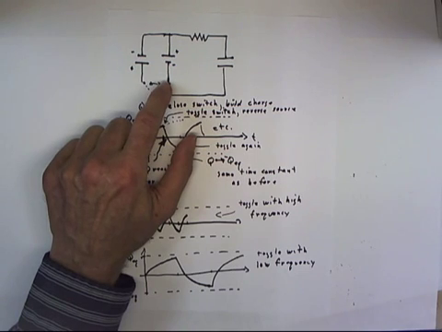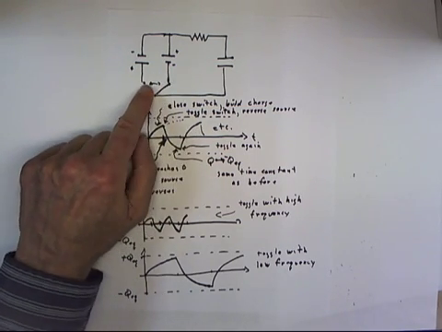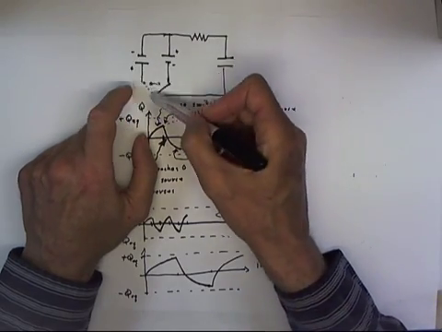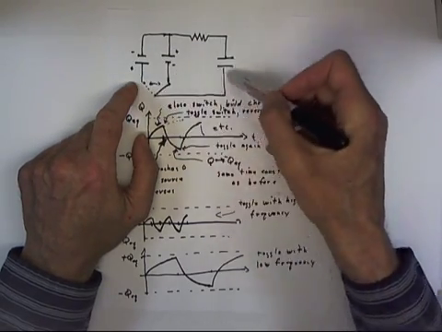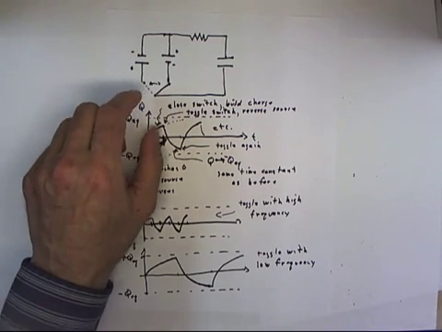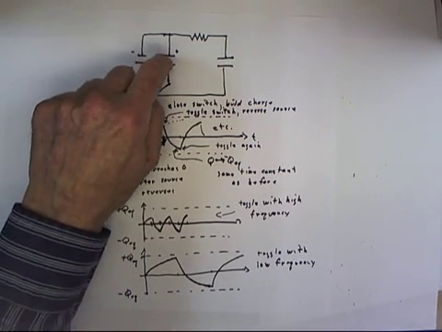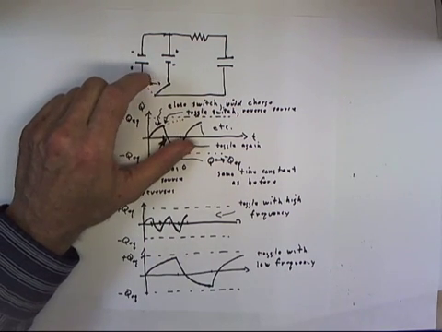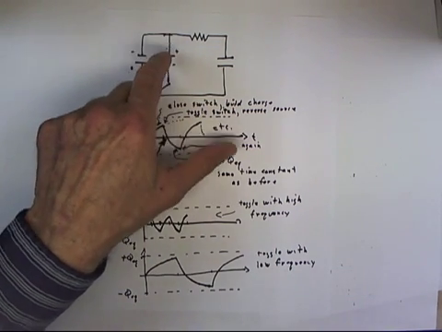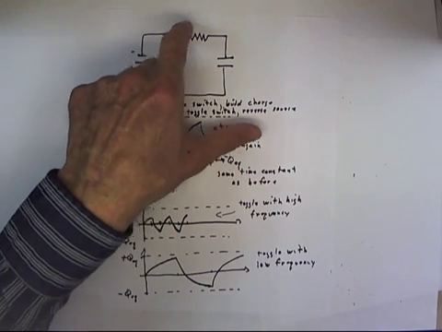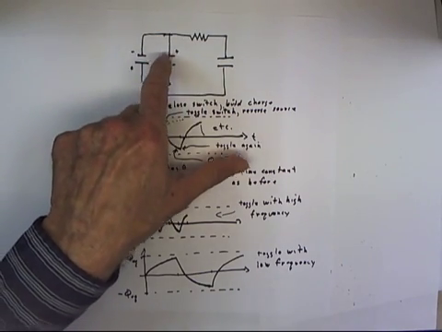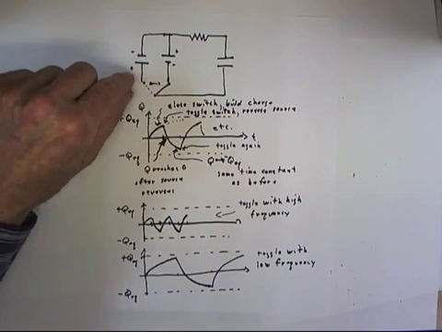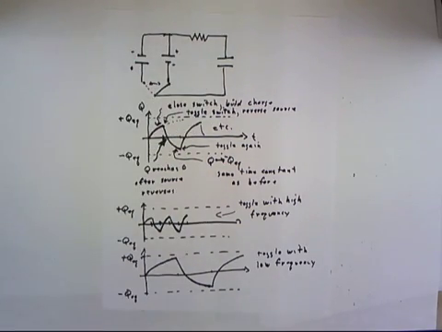Now when the switch is toggled over here, it's open here, so that this source has no effect on the circuit since it doesn't have a closed loop around the circuit. And when it's toggled over here, this one is taken out of the circuit. So that when toggled over here, the voltage will tend to push the current around this way. And when toggled over here, the voltage will tend to push the current around this way.